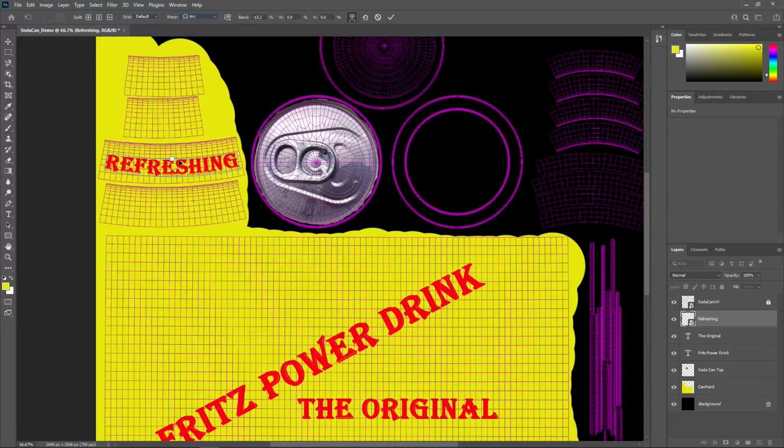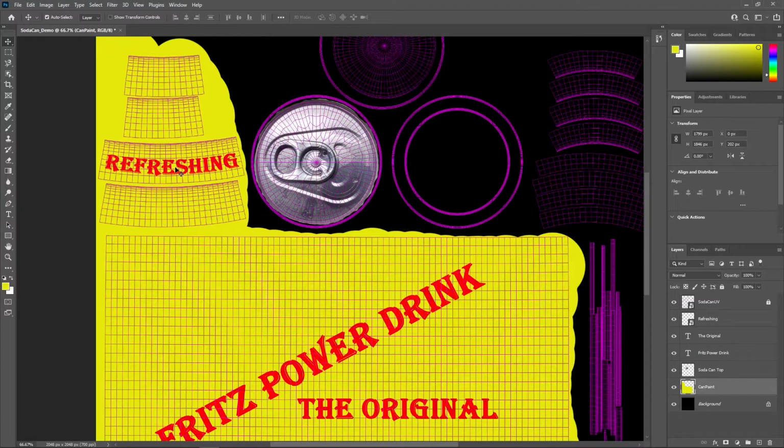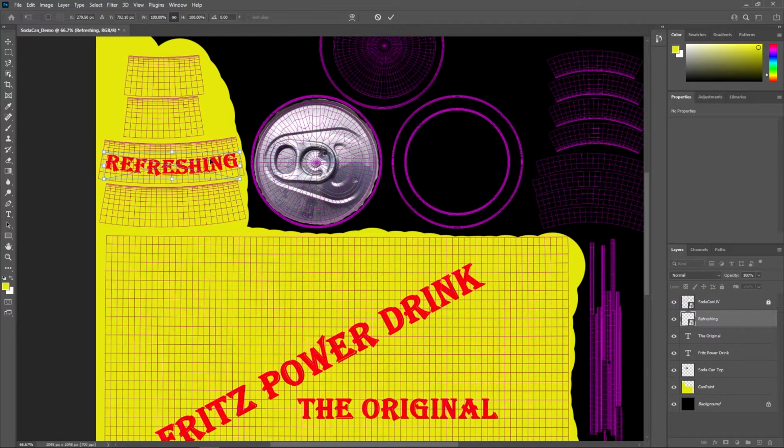And play around with it a little bit. I think that's close, but I also need to adjust the angle of this. Once that's done, I'm going to hit enter. It should set it. Then if I go into Control T, now I should be able to rotate just a little bit and try to get this to line up the way I want it to. I'm using the UV as alignment, so here on the outer edge and here I am touching those points. I hit enter. I think that's going to come out pretty good.